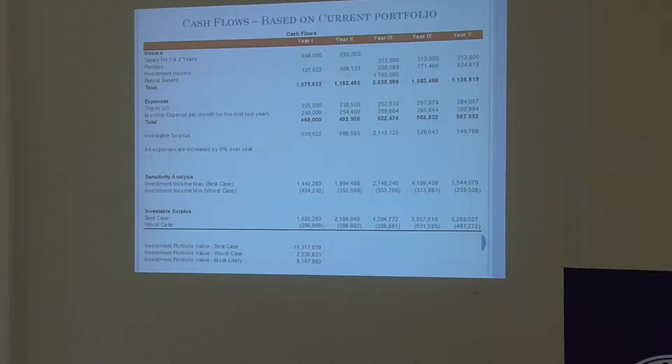Isn't it clear what I have done? So 34% to 10%, maximum gain, maximum loss. According to that, the investment surplus, if it goes up, it will increase by that much, and if it goes down, you have to see how much loss it will have. So what will the investment portfolio be in the best case? 16 lakh. And in the worst case? Most likely it would be around 8 lakhs.